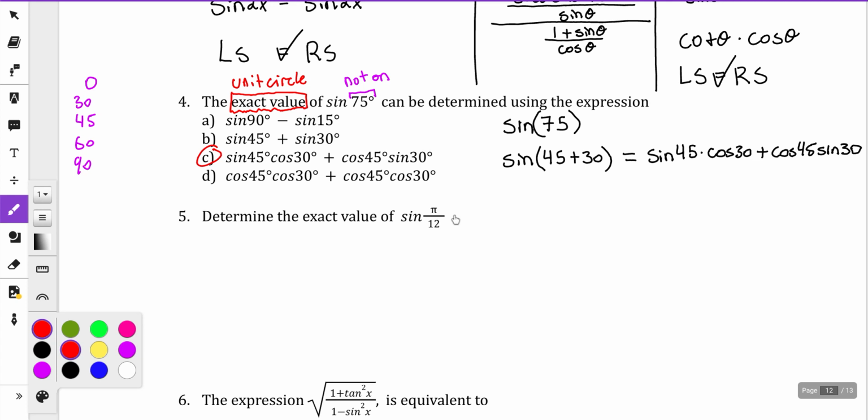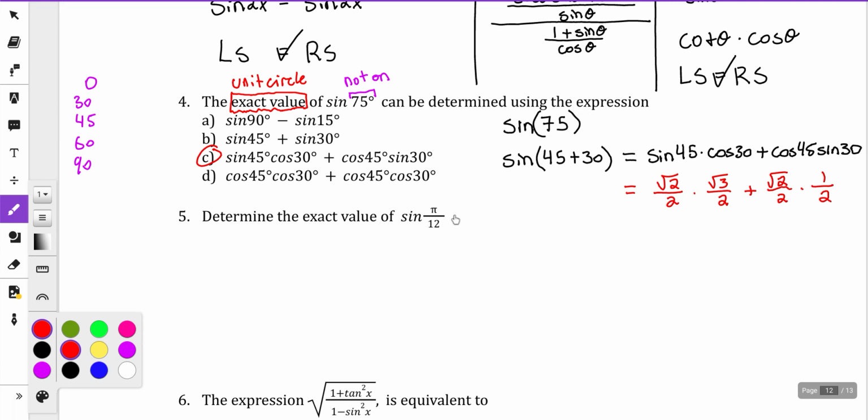And then I could actually change all of these to values, and then I could calculate the value of sine 75, because it's equal to all those things together. So if this was a written response question and we had to keep going, I'm going to do it in red because we don't have to keep going. It's multiple choice here. But if we did have to keep going, this would be root 2 over 2 times root 3 over 2 plus root 2 over 2 times 1 over 2. Right? I know what every single one of those things actually equals.